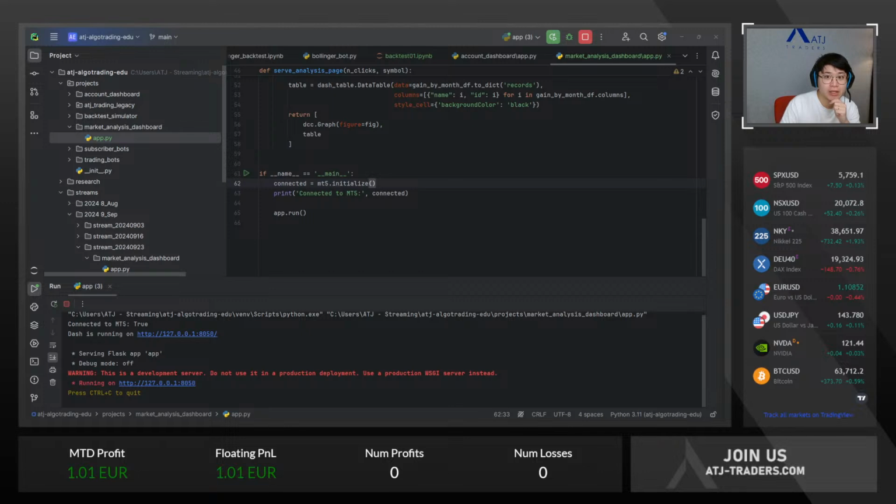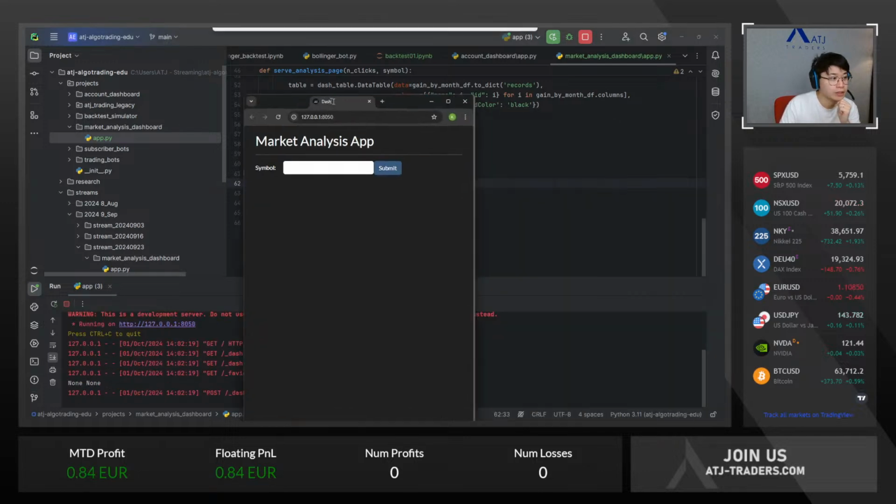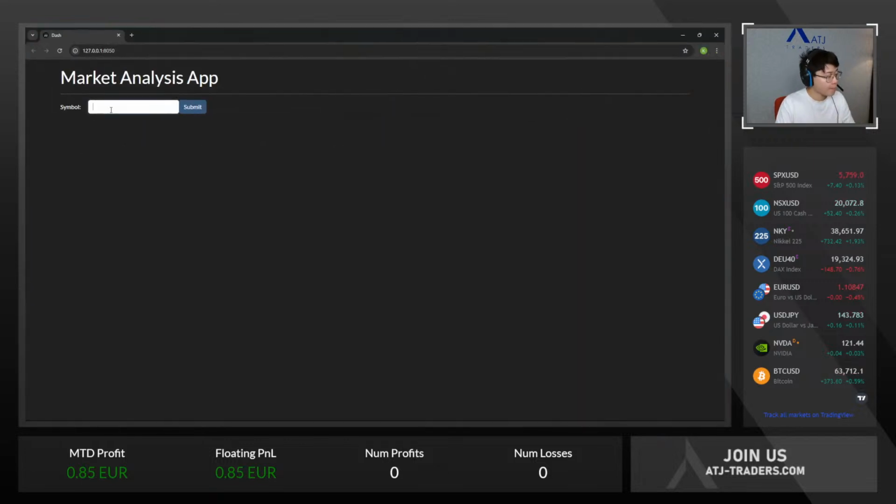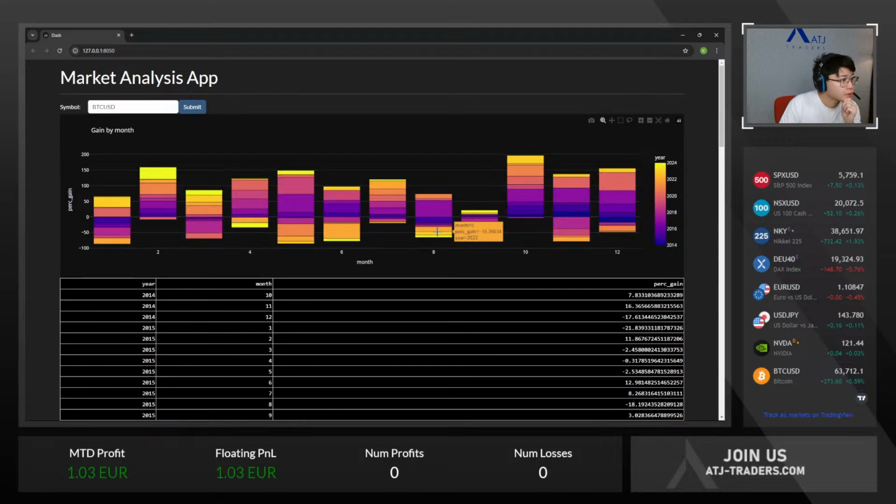So we are now running this app, and okay, so here we are. Here's our market analysis dashboard. This is our BTC trade, and maybe to look for new opportunities, I still want to go with the same methodology. I'm interested in symbols when it's a good time to buy and sell. And let's just go through some symbols and see how it goes.